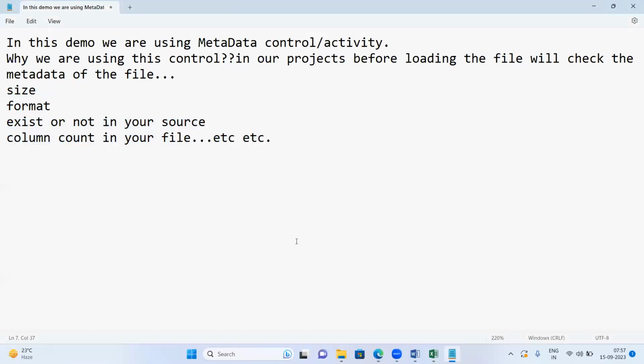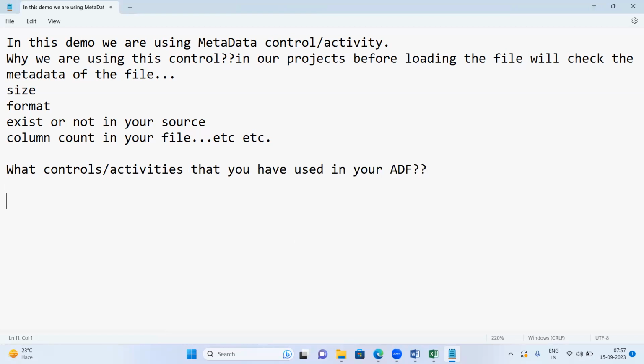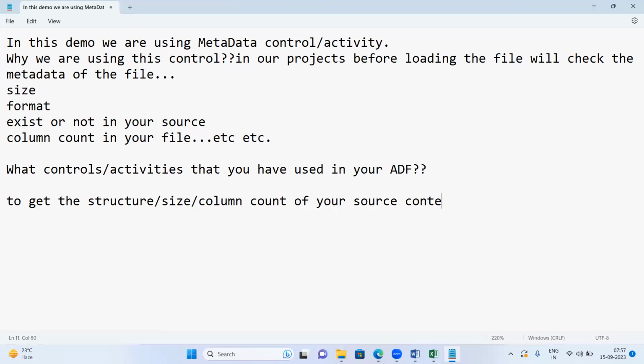They will ask what controls or activities you have used in Azure Data Factory to get the structure, size or column count of your source content before loading into the destination, etc., like this.